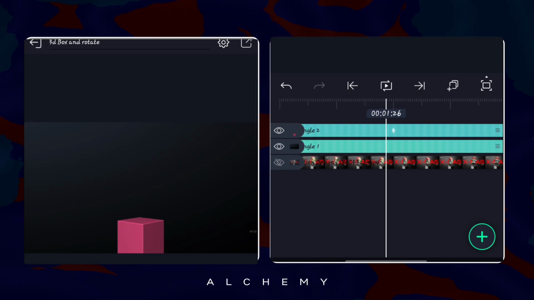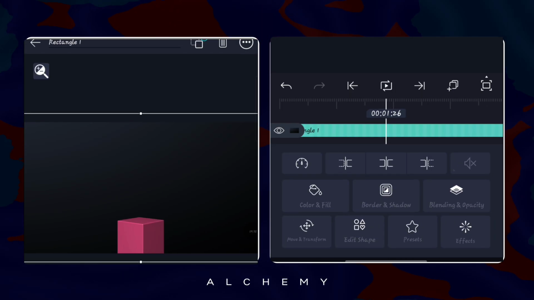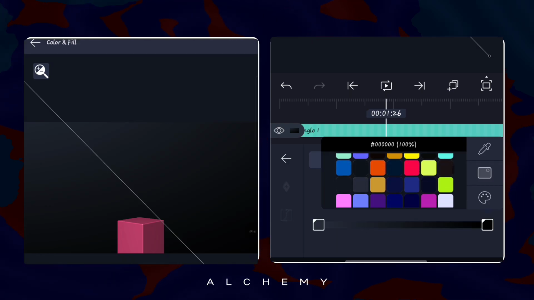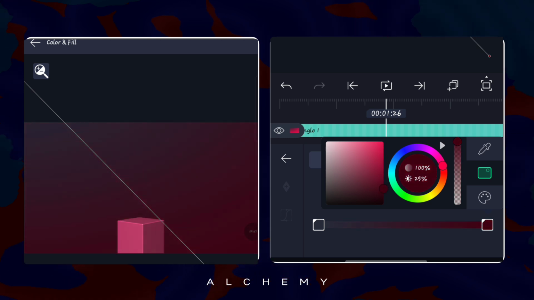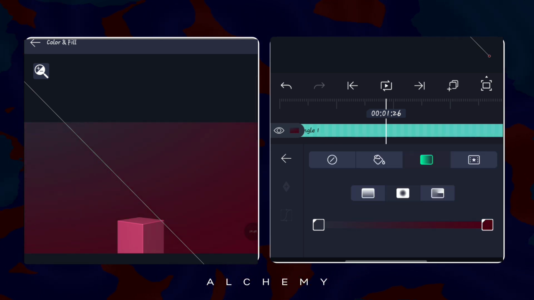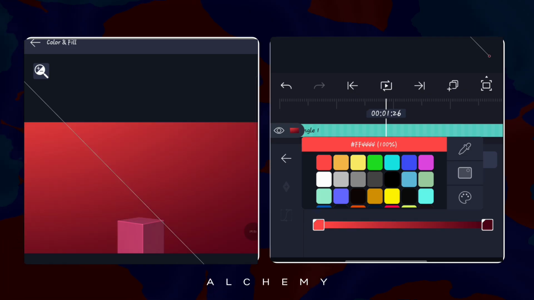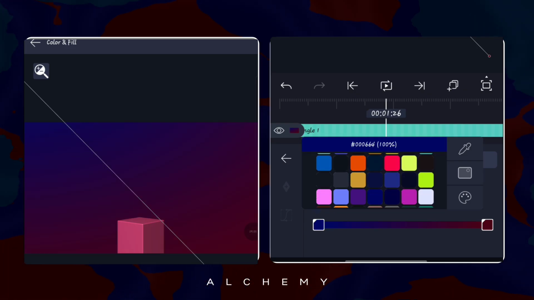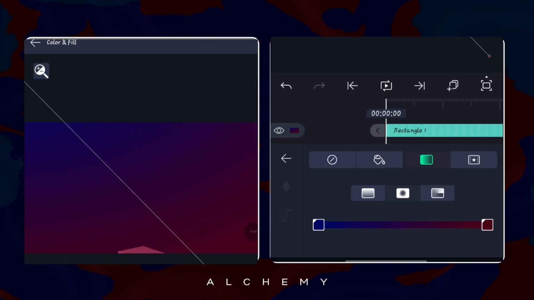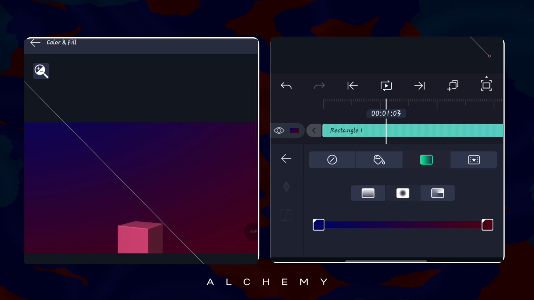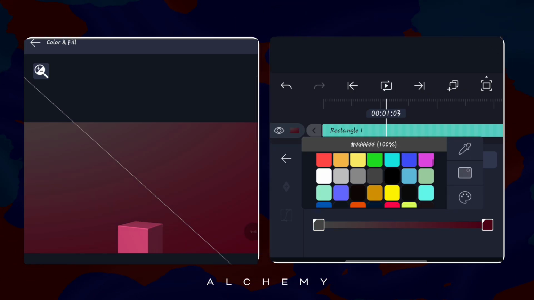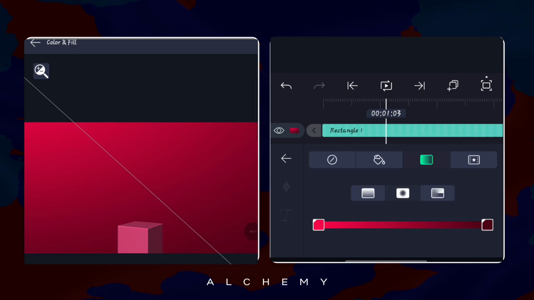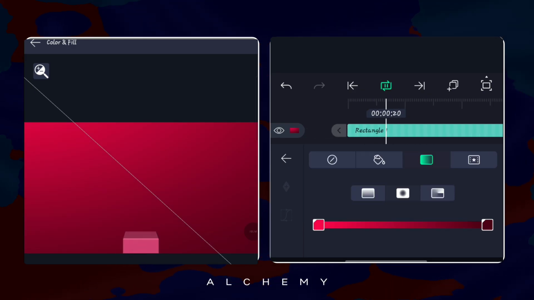Now the next thing I want to do is work on this background. Let's change the colors a little bit. Let's make this one of them dark like this. We can work on the strength of the red. Okay, this is good. I think I like this one. You can always change it wherever you want, but I'll just work with this for time's sake. Okay, let's work with this for now.